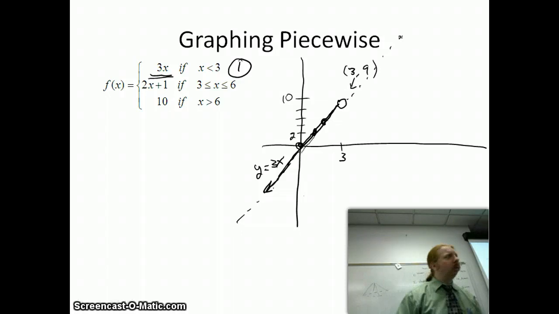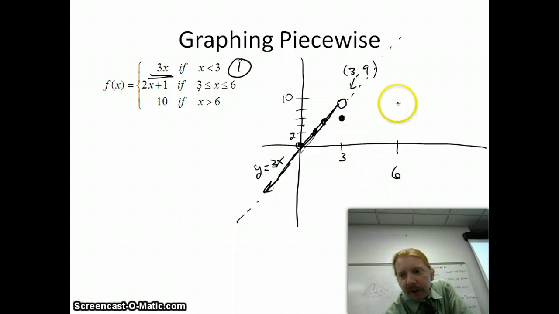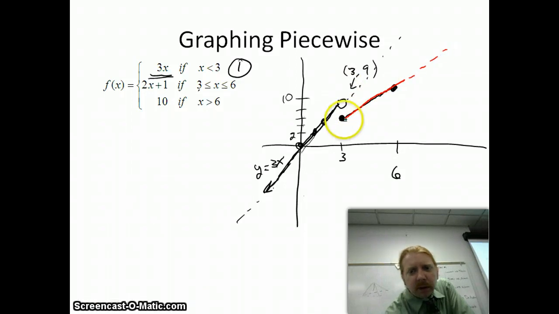I'm going to use some point plotting to fill these in between 3 and 6. So at 3, that's 6, plus 1 is going to be 7. So 2, 4, 6, that's going to be right here. Solid or closed now? Solid. And at 6, that's going to be at 13. And there's my second line now. Did I add it wrong? I did.